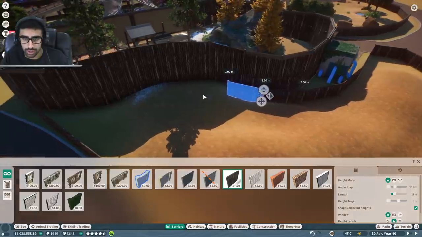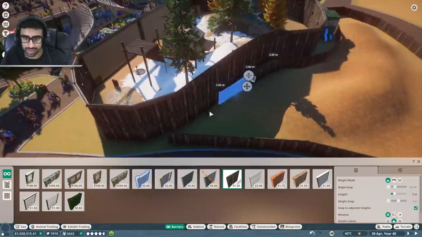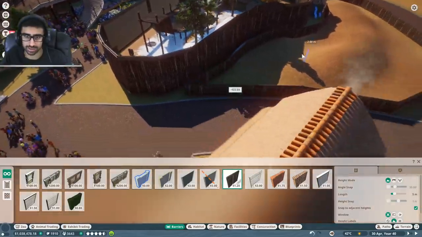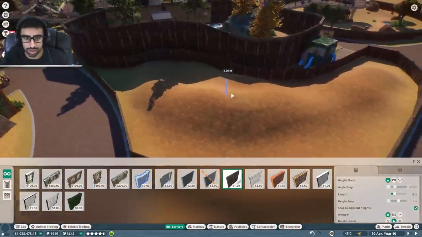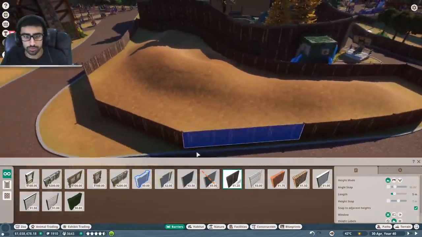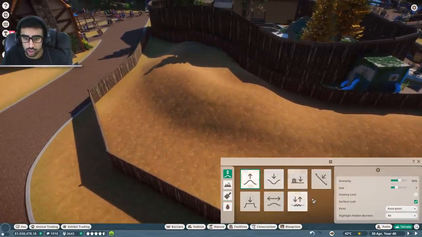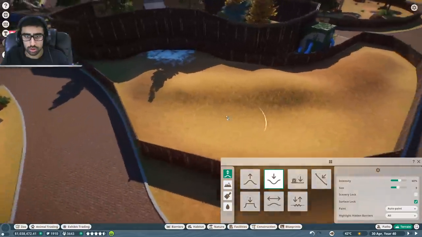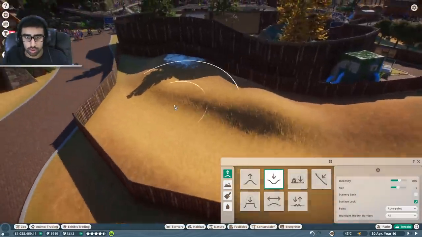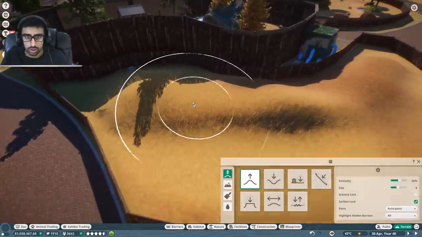And now we again continue this. Up and over. And that looks a little bit better. It looks like the actual park has its own little bit of terrain here, and that's why I've chosen to make this the area for those animals. You know what I might do now? Oh wait, let's push this down. And pull it up a bit further here.